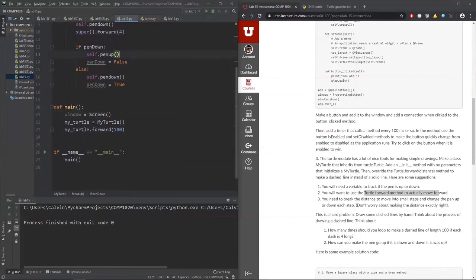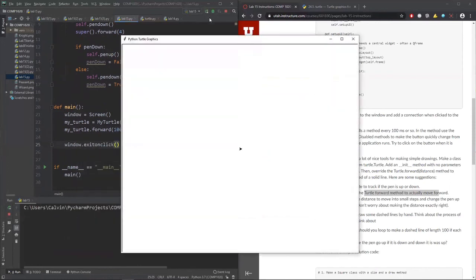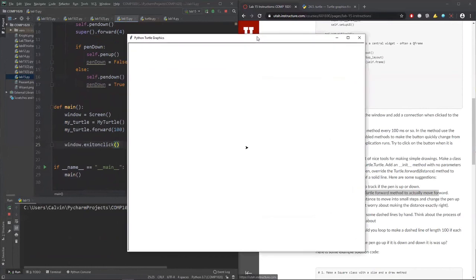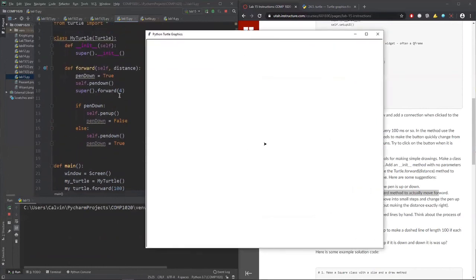Okay, let's see. Oh yeah, window exitonclick. Yep, so it's not actually moving, because there's still something missing from the method.